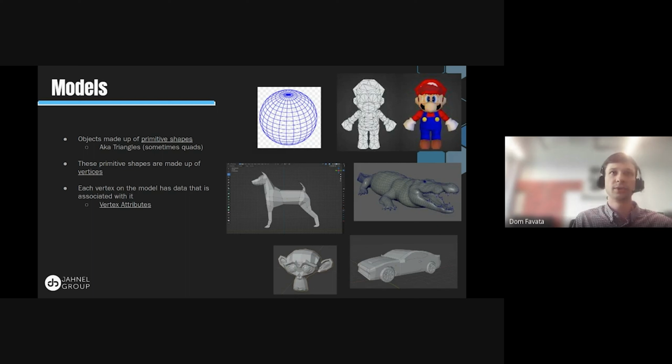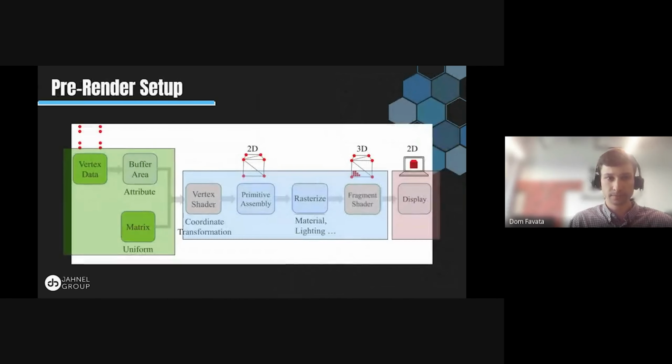A vertex attribute is simply something like a position. Each vertex, with respect to some origin, has a position. That's one example of a vertex attribute, but I'll get back to that later. Hopefully that made sense. So now we're going to start in this green section, the setup before the GPU.